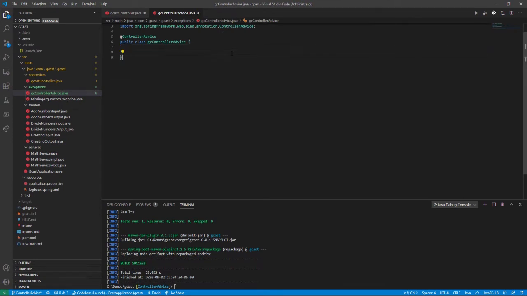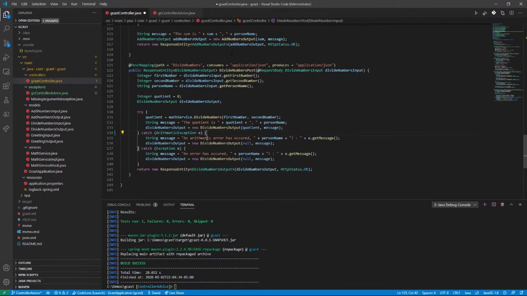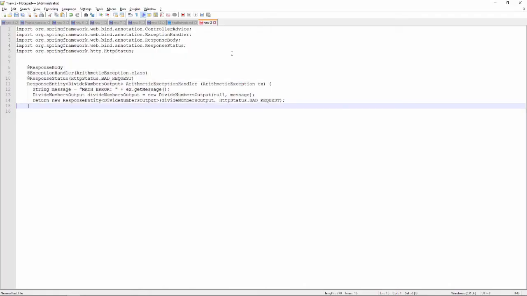And now within that, I want to add some methods that are specific to handling errors. So I'm going to handle this error right here, the arithmetic exception. And the code for that, I've got it right in here.